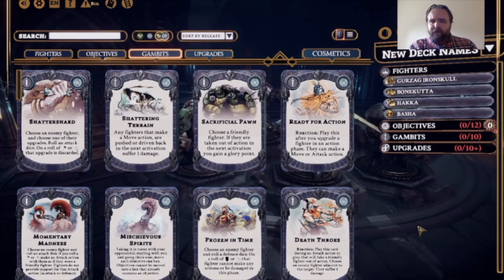And then finally, Death Throes. I'm not overly familiar with this. Reaction. Play this card during an attack action or ploy that will take a friendly fighter out of action. Choose an enemy fighter adjacent to the target. They suffer 1 damage.